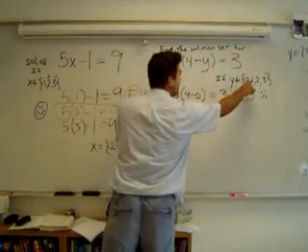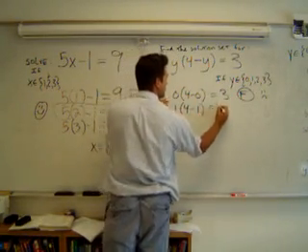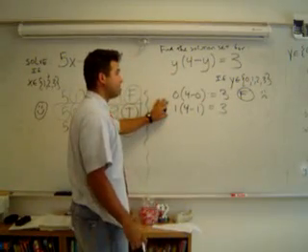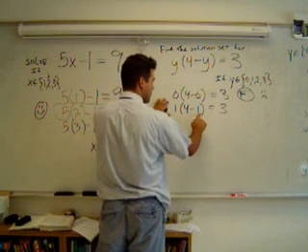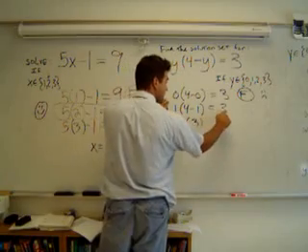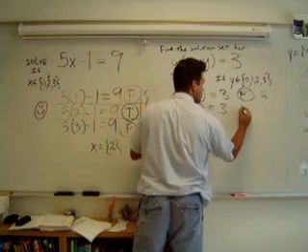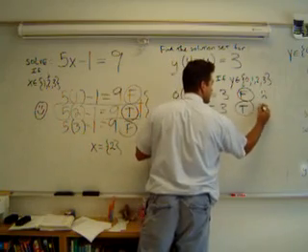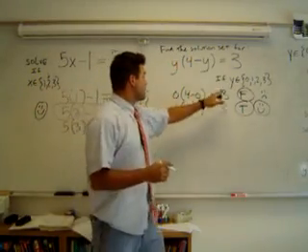All right, let's try 1. This is 1 times 4 minus 1 equal to 3. Well, 1 times, what is 4 minus 1? 4 minus 1 is 3. What's 1 times 3? It is 3. Therefore, yes. True. Satisfied.